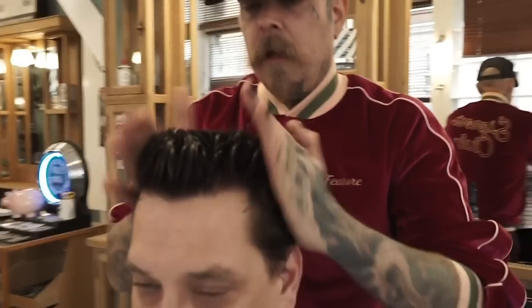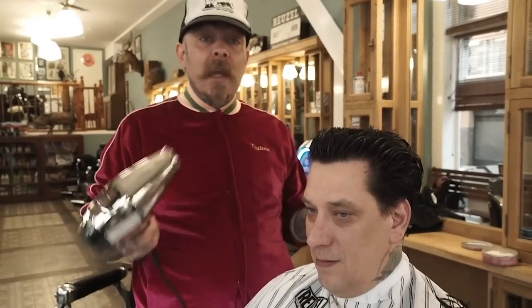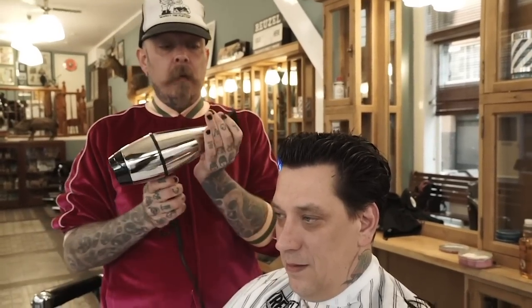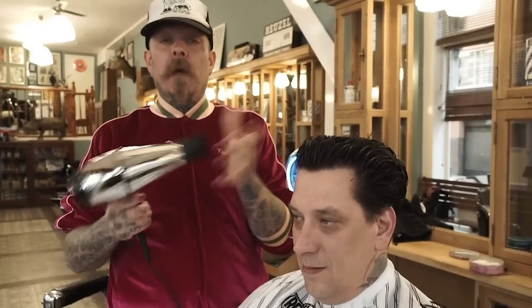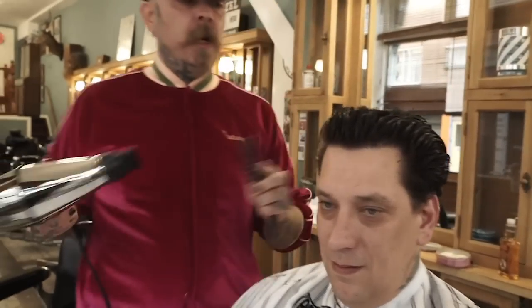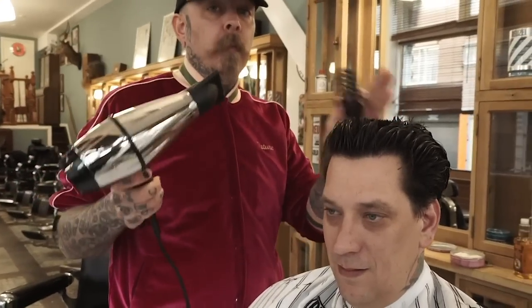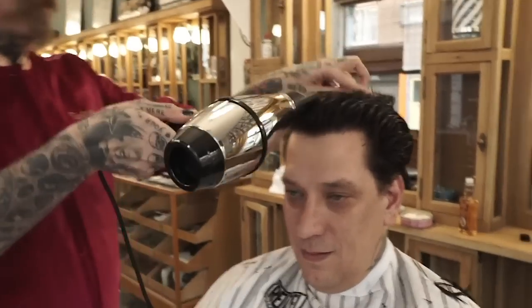I really think that the magic of most flat tops is in the blow drying. So I'm gonna dry the hair. I think the drying of the hair is one of the most important parts of the flat top. Everybody works in a different way. Lane, for example, which you saw in the last video we posted, he hates using a nozzle. And somehow I can really use a blow dryer without the nozzle. It's very, very personal. I'm gonna take my vent brush here and I'm gonna dry the hair all into the back. The shape of the drying is super important. So watch my brush. Here we go.